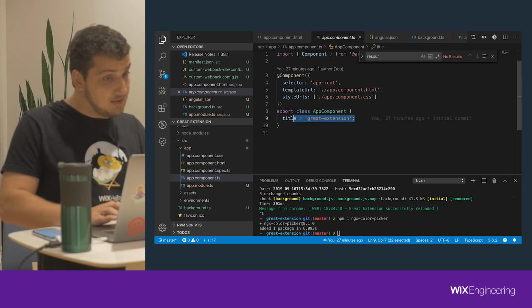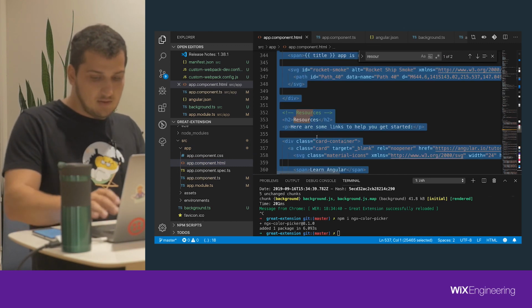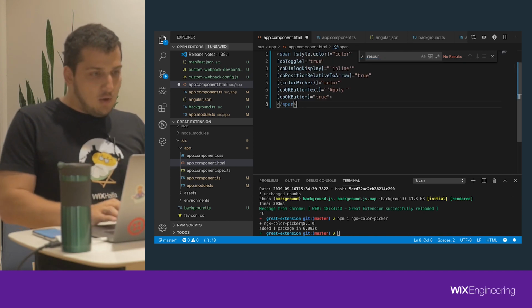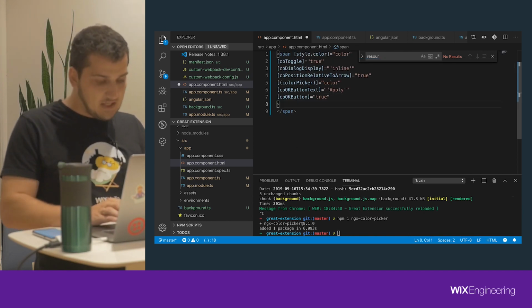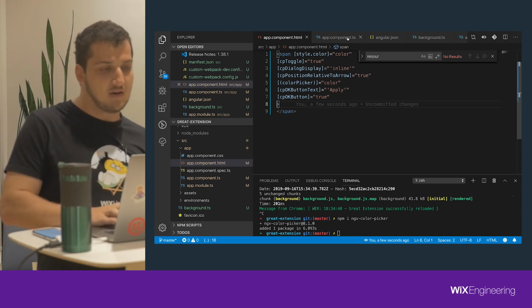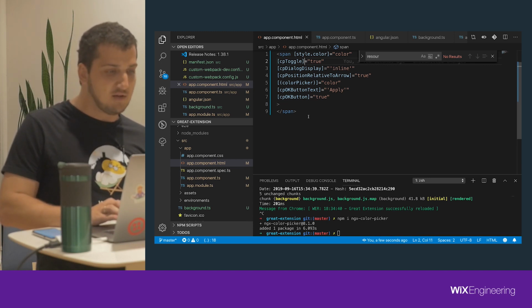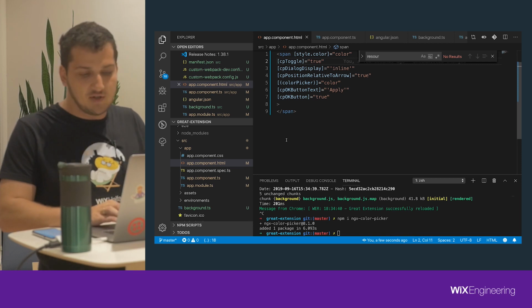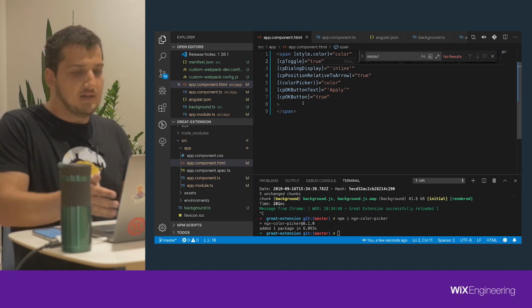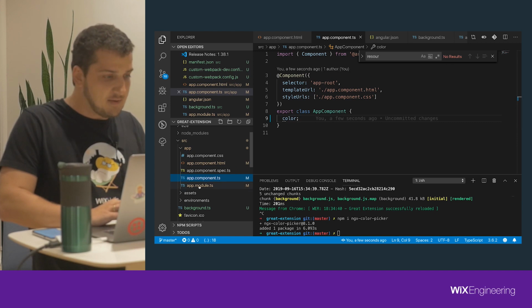Let's add here a color property and replace this dummy code with color picker code. So I'm not gonna go over all these properties with you. You can check them out yourself on the official page of NGX Color Picker. But basically, it just renders a color picker to the HTML page. Did I miss something?